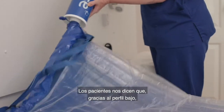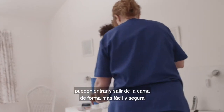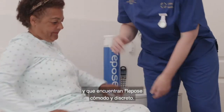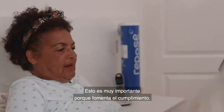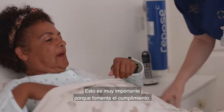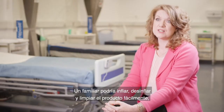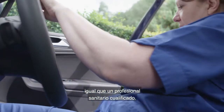What this means is it gives us longer to put in all the interventions that we need to reduce pressure damage. Patients tell us that due to the low profile, they're able to get in and out of bed more easily and more safely, and that they find Repose comfortable and unobtrusive. This is really important because it promotes compliance. A family member could easily inflate and deflate and clean the product, as well as qualified healthcare professionals.